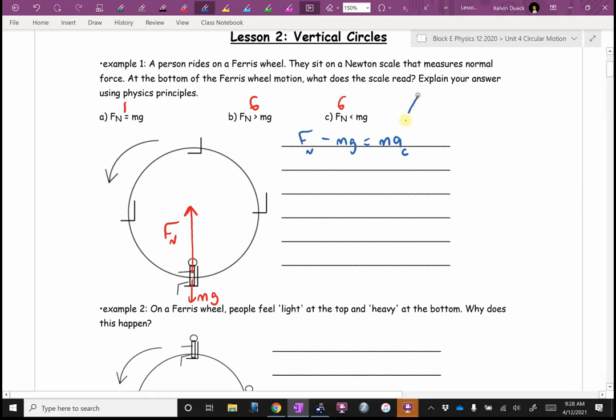Also, notice, Sky, this is the circular force. It doesn't show up on my free body diagram, just as in winner minus loser equals ma, the ma never showed up on the free body diagram. What showed up was all the stuff on the left-hand side. How would I get the normal force by itself, Sky? If you're at rest, instead of going ma plus mg, I'm going to go mg plus m a c, if that's okay. If you're at rest, normally, that's what you feel. All of you are feeling that right now. Are we adding to the normal force? Then normal force is going to be bigger.